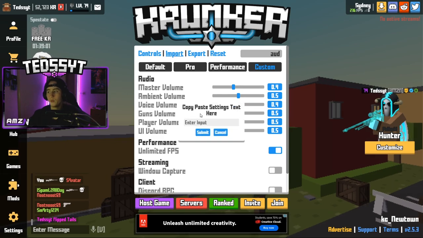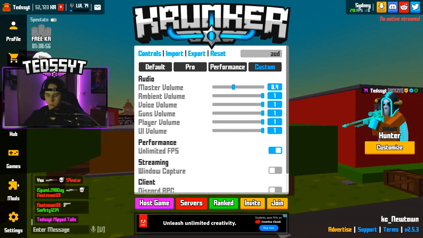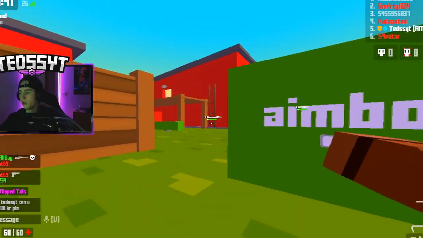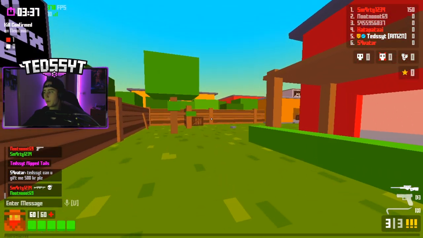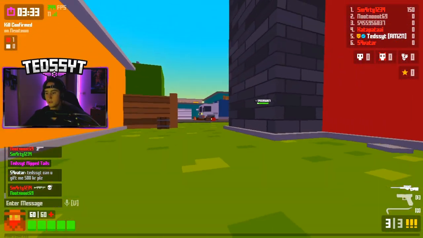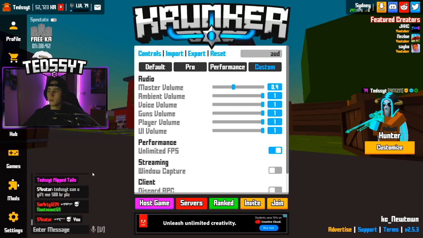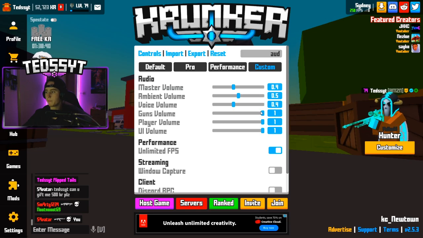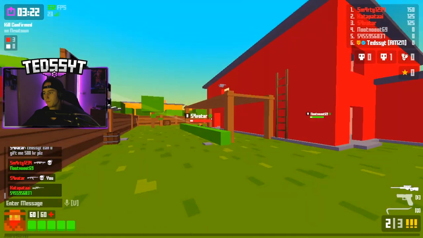Alrighty, next up we have Teeb's settings. Let's go chuck him in. Ooh, all right. Oh my god. Bruh. Okay, so far it looks clean, but this sensitivity. Holy shit, dude. Oh my god. Okay, I'm just gonna turn the audio settings down. But this sensitivity is a little bit much.